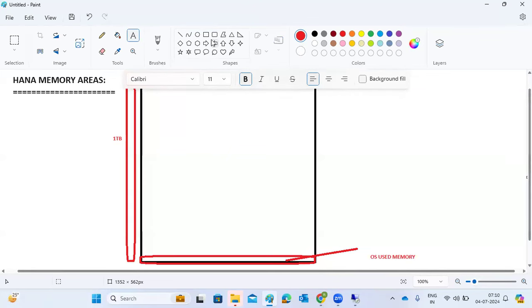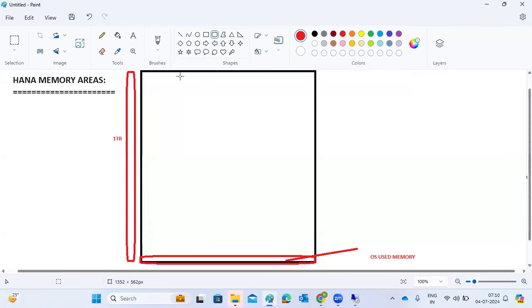On top of that, when you install the HANA database, HANA will not use all of it, only the amount of memory you have allocated to the HANA database. On top of the same operating system, you have installed the HANA system.